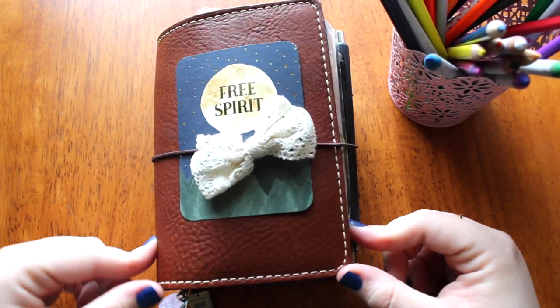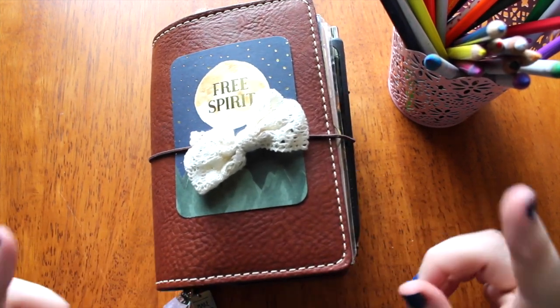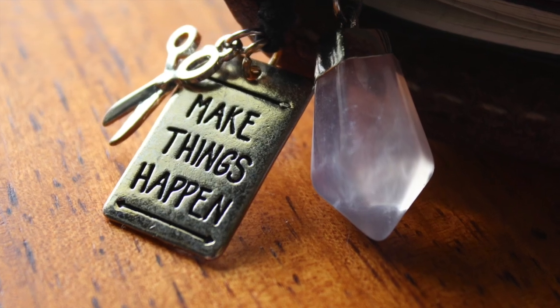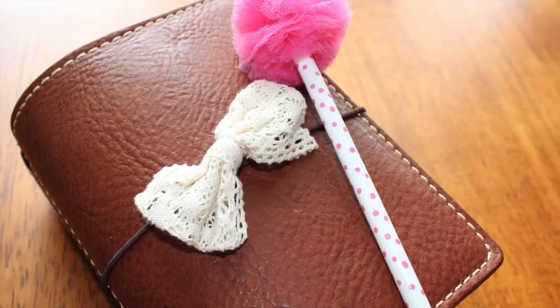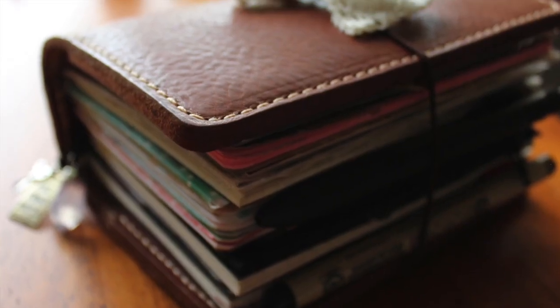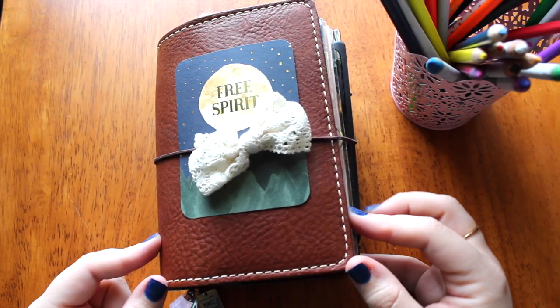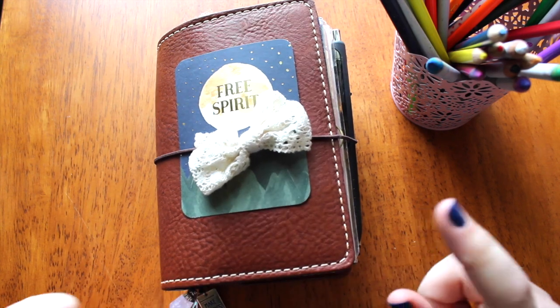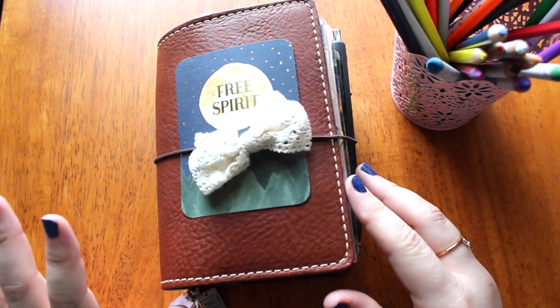My name's Kendra and today I am here to show you my latest setup in my A6 Traveler's Notebook. So today I'm going to be sharing with you my A6 Speckled Fawns Snickerdoodle Traveler's Notebook. That is a tongue twister.